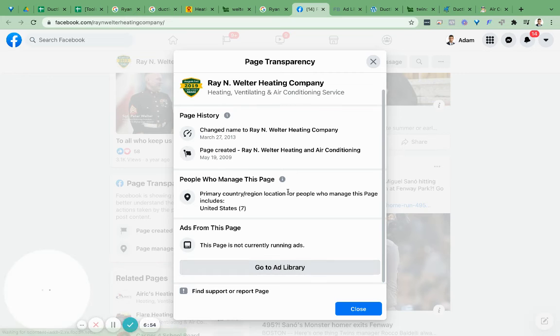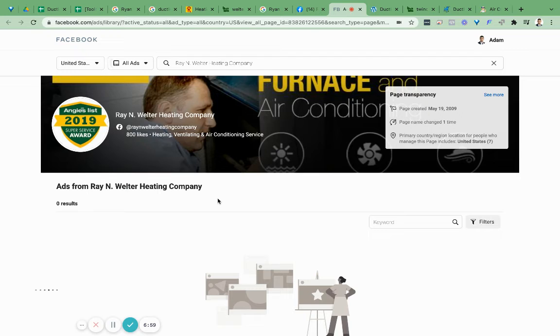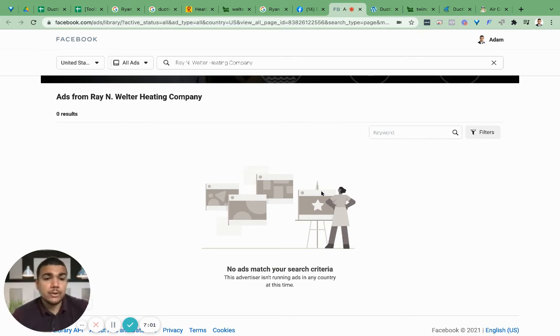The Facebook page looks pretty good, but I can see that they're not remarketing for any of the keywords they're running on AdWords. So that's one of the big ways to convert is remarketing. You're already getting people to show up for the expensive keywords. You want them to convert, so you show them inexpensive ads. So either Facebook remarketing or Google has remarketing for display. You want to show them ads around the web to get them back to the website to convert later on. So those are the couple things.